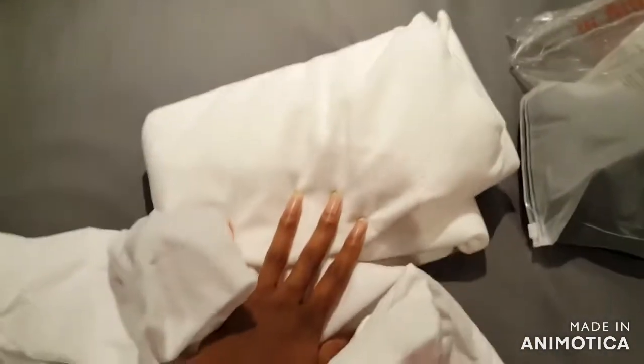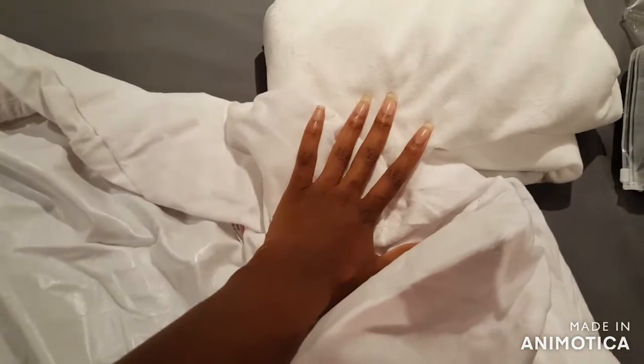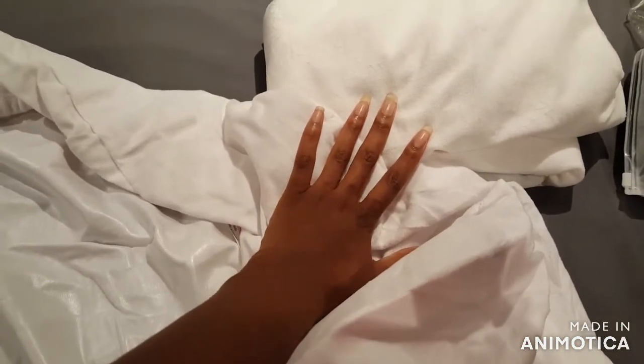So, I'm debating. I'm going to use this probably when they're younger. They'll eat stuff and then... I'll use this as they get older, but I'm gonna put both on for now and then take this one off when they start making a mess.